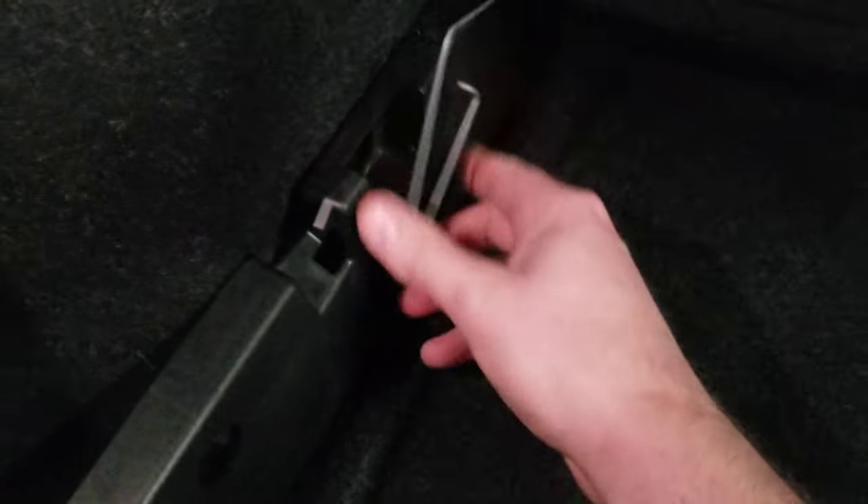I've already laid the seats down here — I don't really think you need any help doing that, so I didn't include it. I'm going to take this and unclip these little clips. There you go, unclip that. You can take your plastic foam tray out with your jack and everything and set it there.